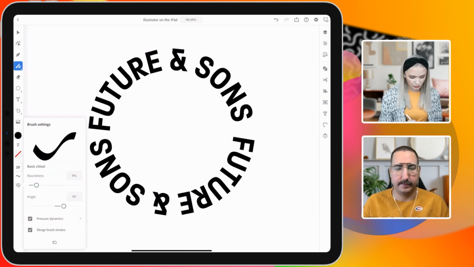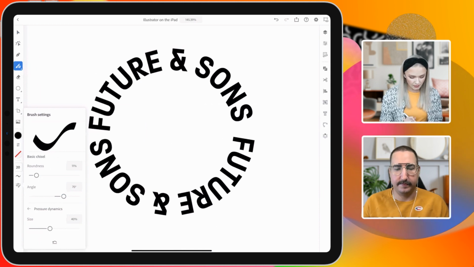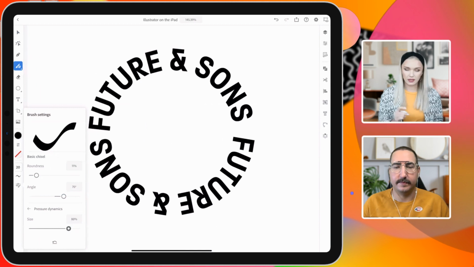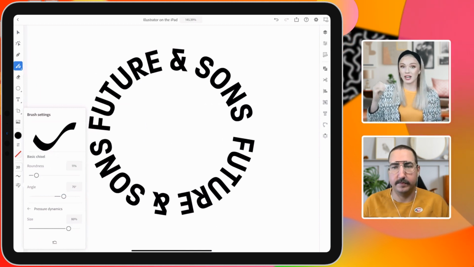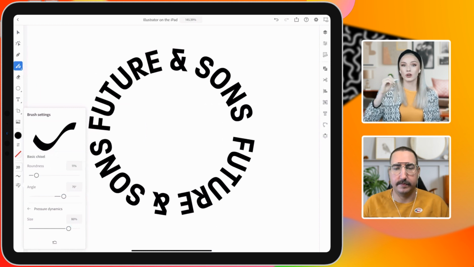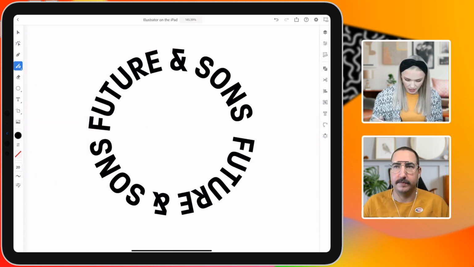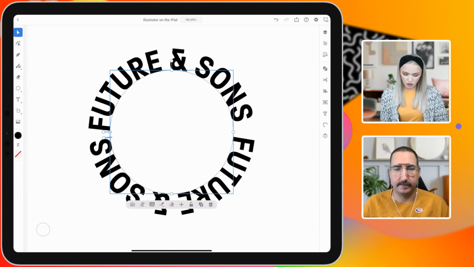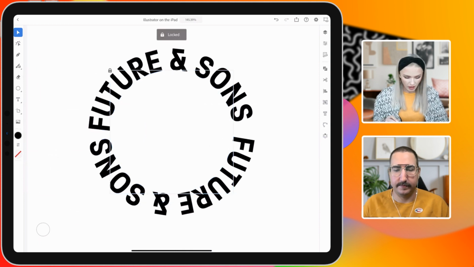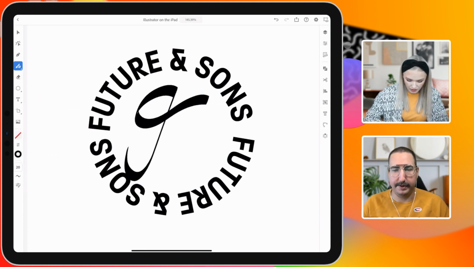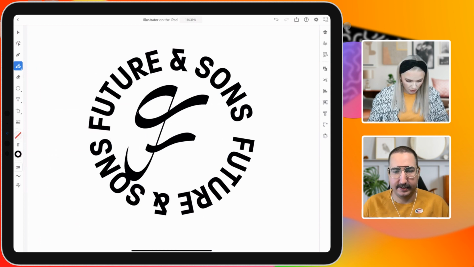And we have also pressure dynamics, which is also really, really awesome. We can adjust the different size that the stroke varies by pressuring more or less onto it. So let's set it to pretty high and let's go back and let's try it out. Let's actually quickly just lock this object so it doesn't get in my way. To lock the object, you have this little lock symbol at the bottom. So now let's go back into our brush and let's write out an F or a letter that's maybe blobbed up. Yeah, so let's say this is our little object.